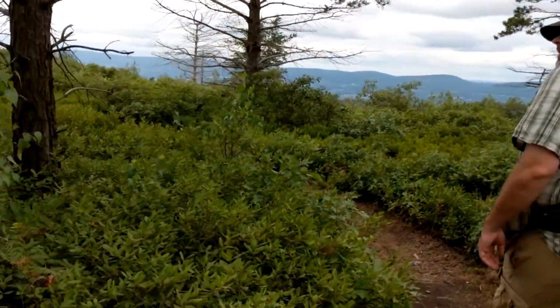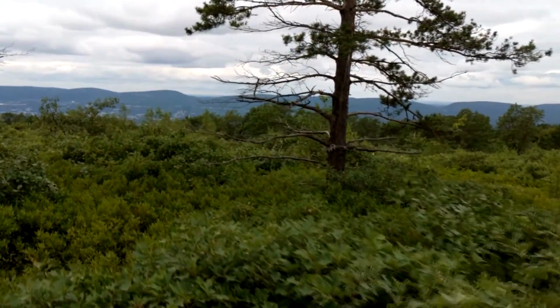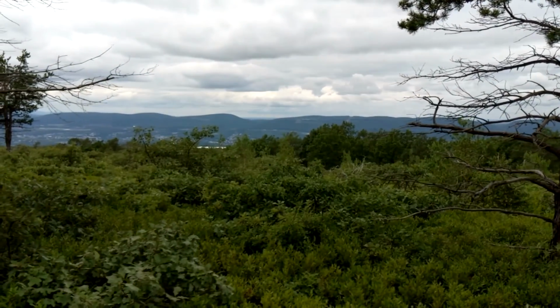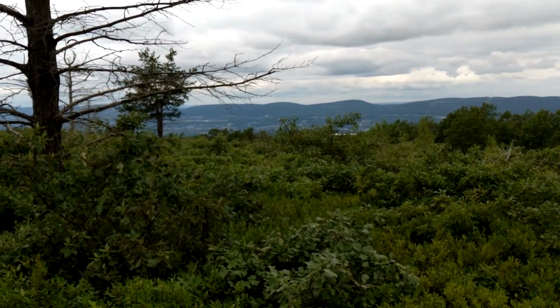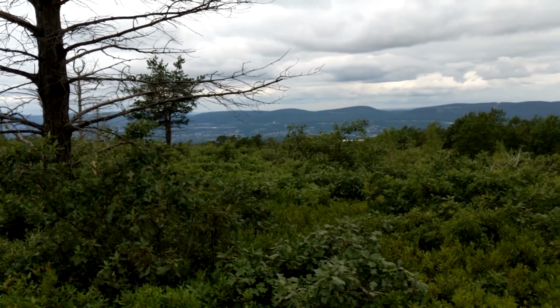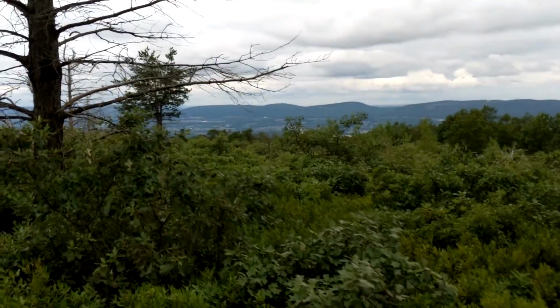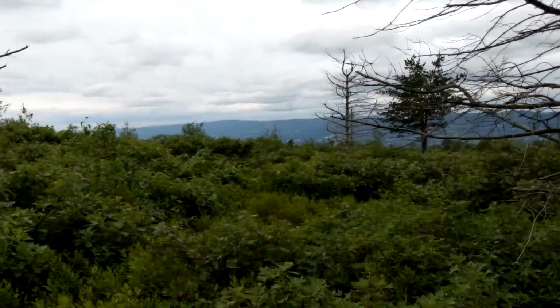It really is nice to be out where it's not 90% humidity. Yeah, the humidity has been unbearable for the past couple of weeks. I mean, we had all that rain, but today it's in the 70s. It's a little overcast, so it's keeping it cool. But that's one look at the valley. The overlook, we're not near yet, so I wonder what kind of view we got from there.